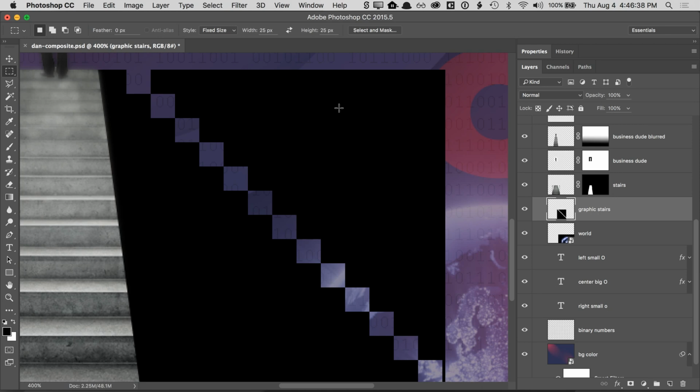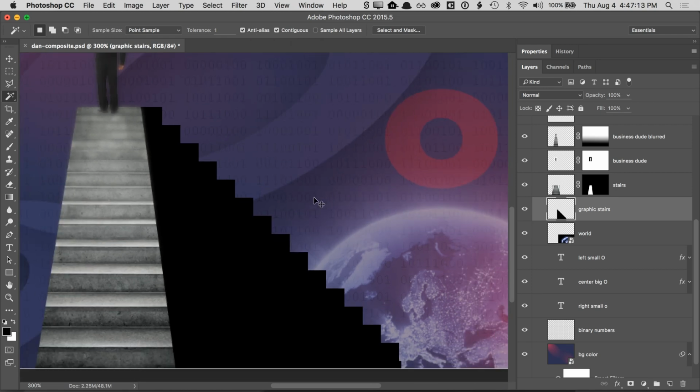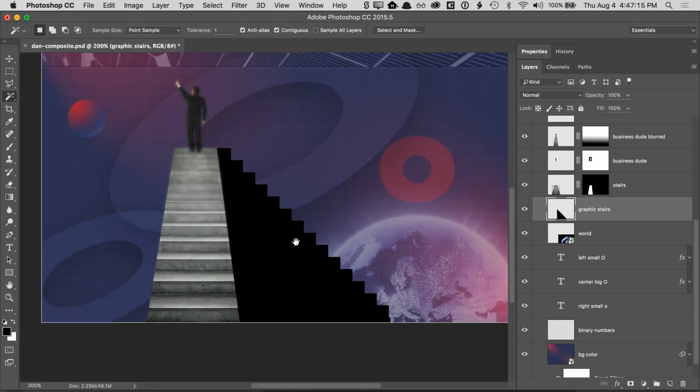Now I want to delete this side easily without chopping off any of these parts. So it's all solid color, so the magic wand makes perfect sense. I want a tolerance of 1, the exact color I click on. And I don't want any sort of anti-aliasing because I don't want it to potentially smooth over into the next edge. I want it to be a hard edge. All this stuff is just hard edges. And then you just hit delete and it gets rid of it. In the future though, you'll want anti-aliasing to be on, so make sure you turn that back on when you're done. Okay. Pretty good for the one half.